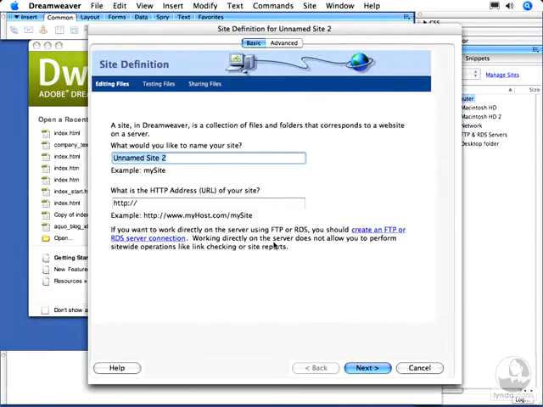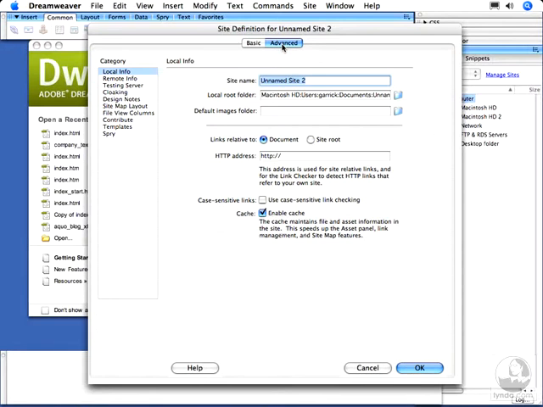So now we're in the site definition window. Notice at the top here that you have your choice of Basic or Advanced. Both allow you to define your site and end up with the same results. It's just that the Basic tab involves a lot more hand-holding and explanation. But I'm here to hold your hand right now, so let's switch over to the Advanced tab. Don't let that word advanced scare you either. There's nothing really advanced in here.